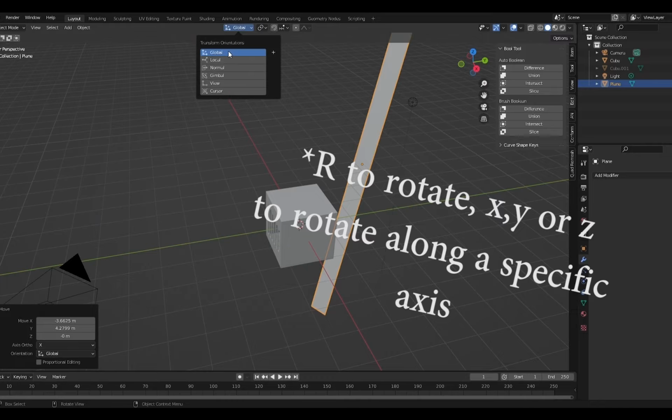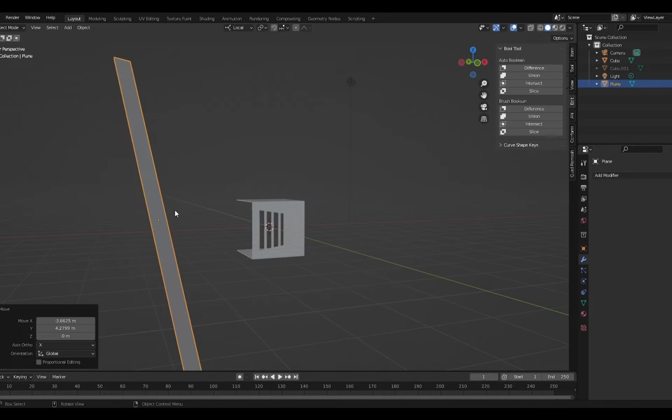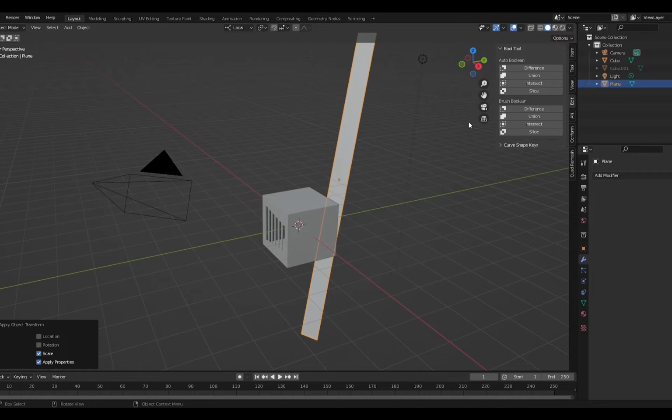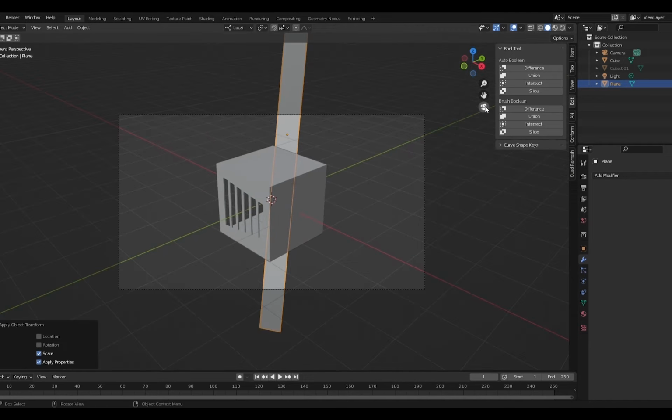And then we're going to switch transform orientations from global to local. Just because once you've oriented this object in a weird kind of way, that gives you an easier way to control it. It moves along its own local axis as opposed to the global axis, which is easier for what we're about to do. We're going to use an array modifier at first, and then we're going to just duplicate it. So that's what's happening here. As you can see, it's nothing too exciting.